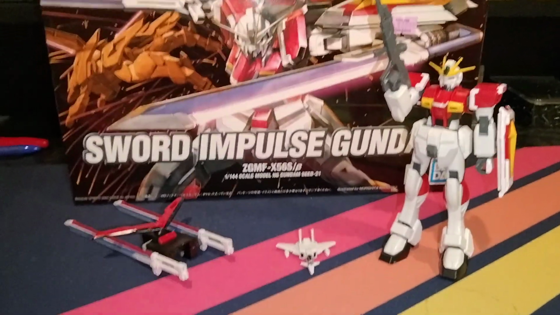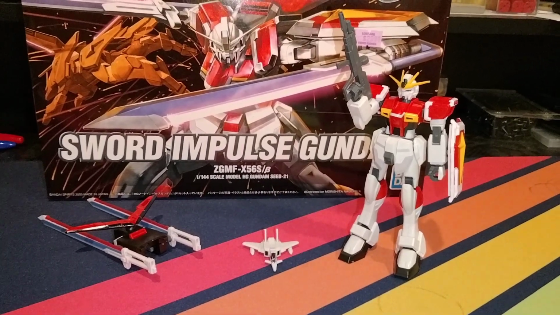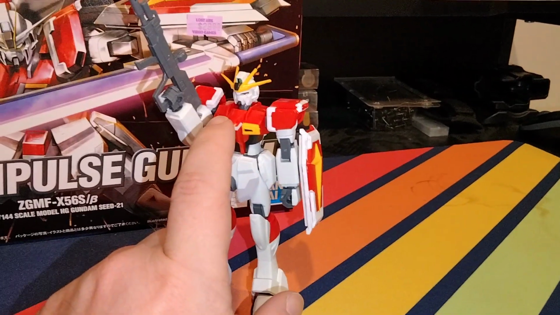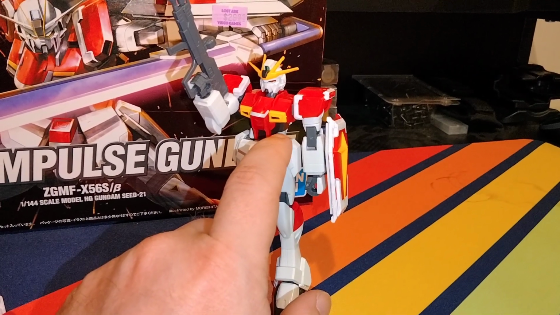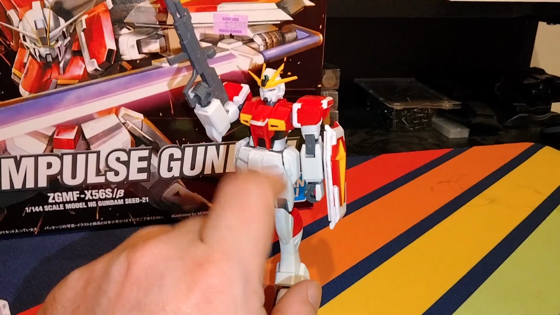Now, the other variant is kind of like the Buster Pack. The Buster Pack on the Impulse, instead of red and blue, will technically still have blue, but in a little bit of the torso, like right here where it's black, it'll have a little blue. But the top part of the chest will be marked black, honestly.